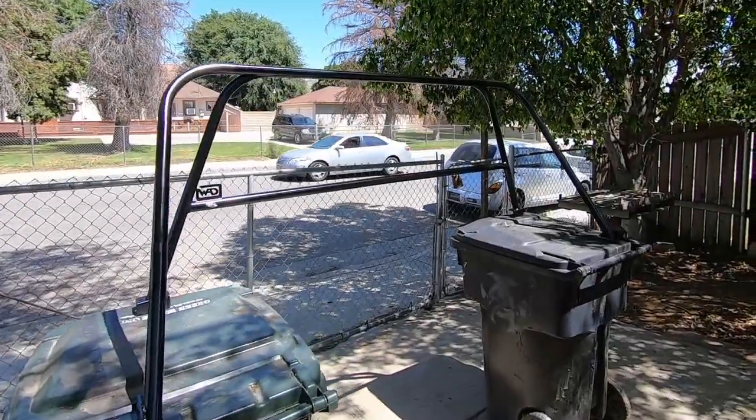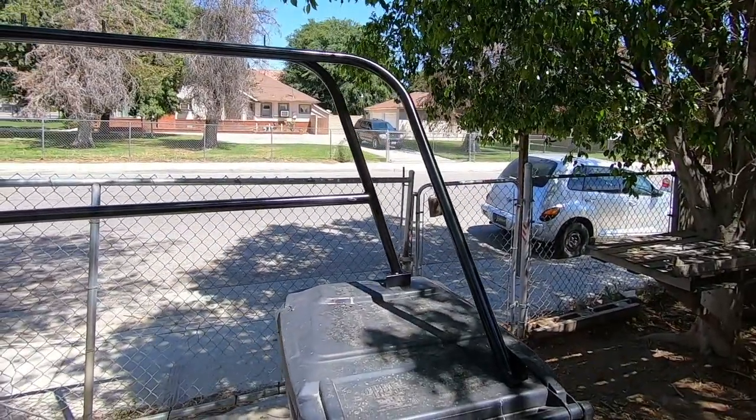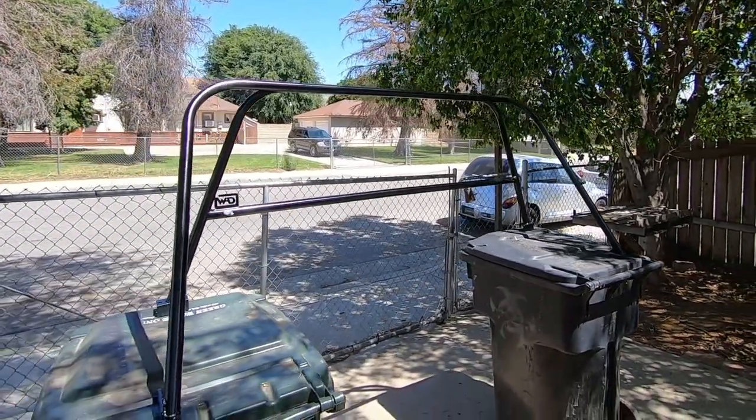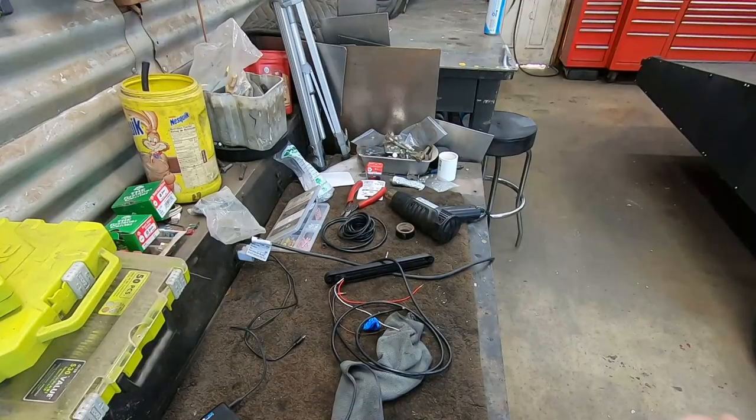A couple cans of paint later and our rack is completely painted. So now I can go ahead and start reinstalling everything. Gonna have to leave it in the sun a little bit here so that it can tack up, and then we'll start putting the lights back on.